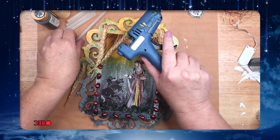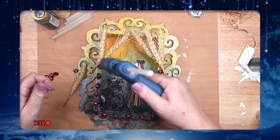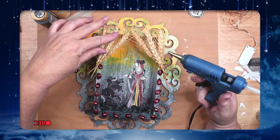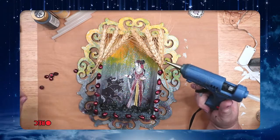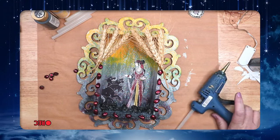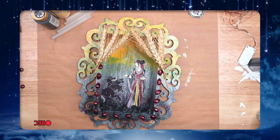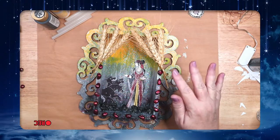Oops, I ran out of glue. Oh, how fun is that? I dig it, I dig it. And I didn't think I was going to put the weed on at all. But I think it really makes it. It definitely makes it a lot more fragile, though.